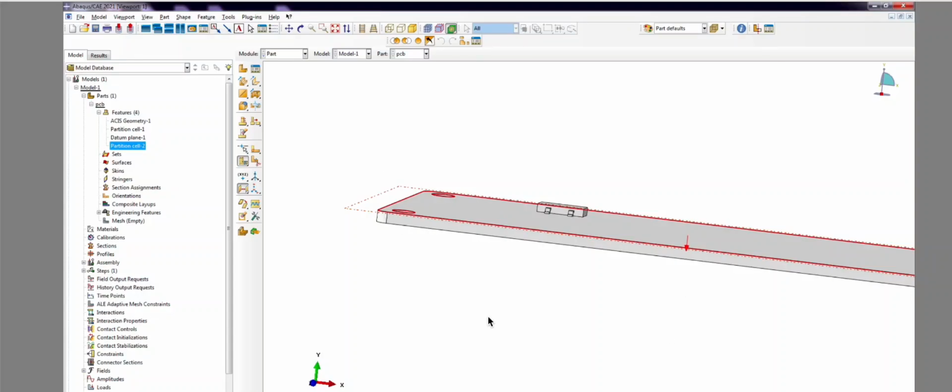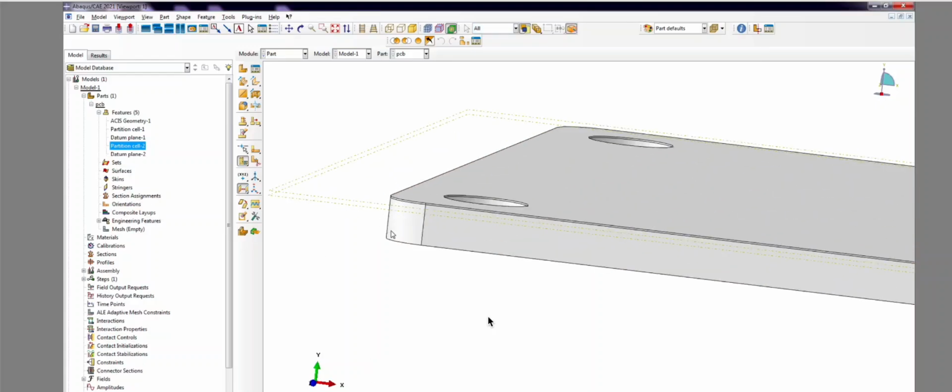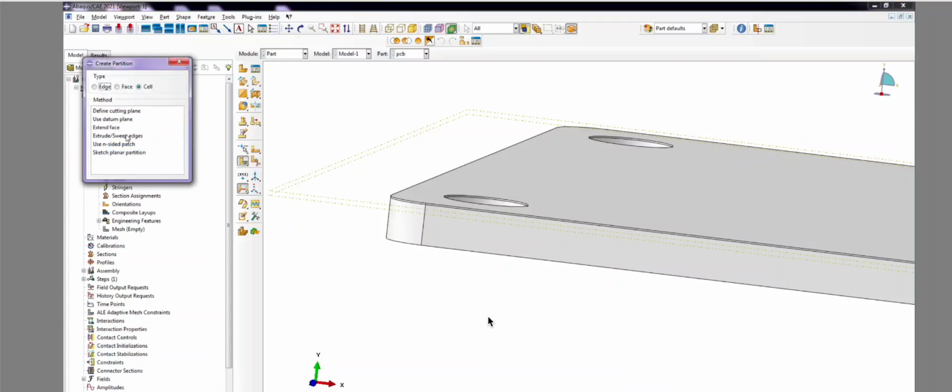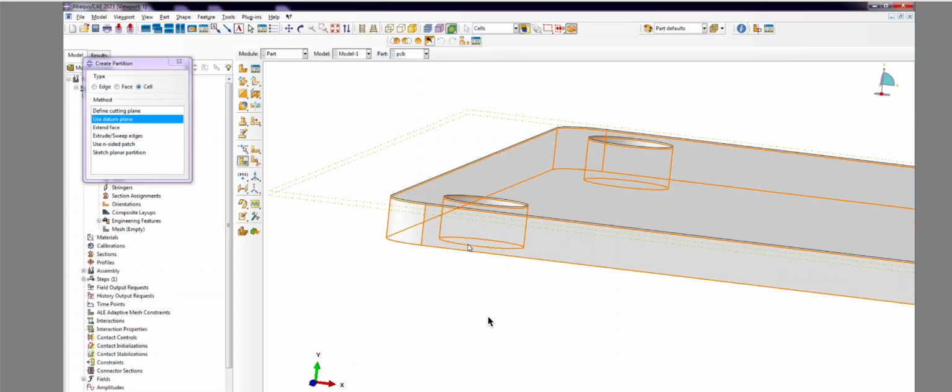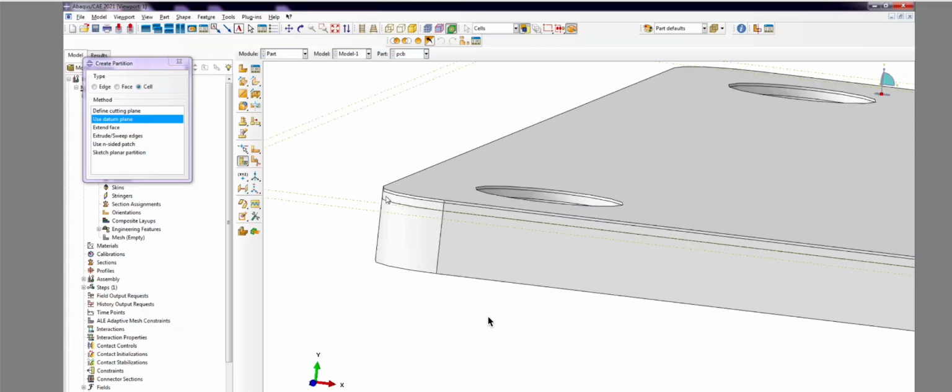In microns, perfect. So here we click this, again, choose datum, this cell, done, and this.